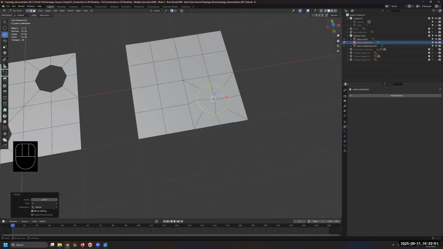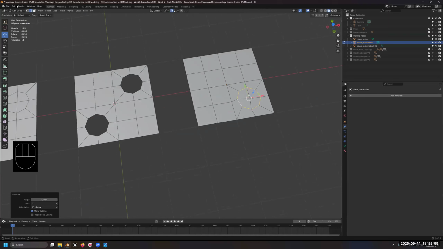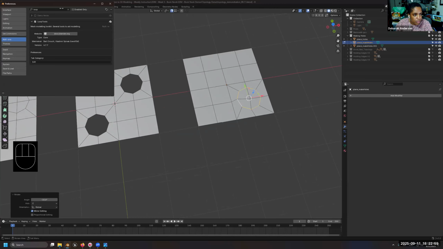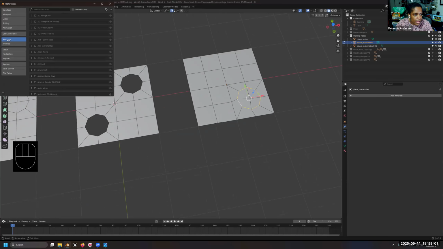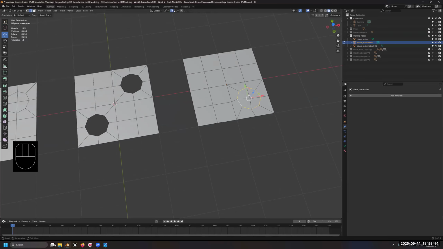Can you show how you enabled those loop tools again? I don't see it in my Blender. So I went to Edit, Preferences, and then in the add-ons, I typed the word loop. Yeah, I get nothing on my version of Blender. And I have a pretty recent version.